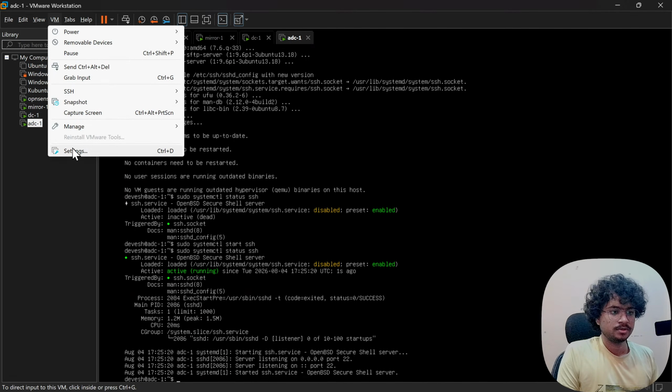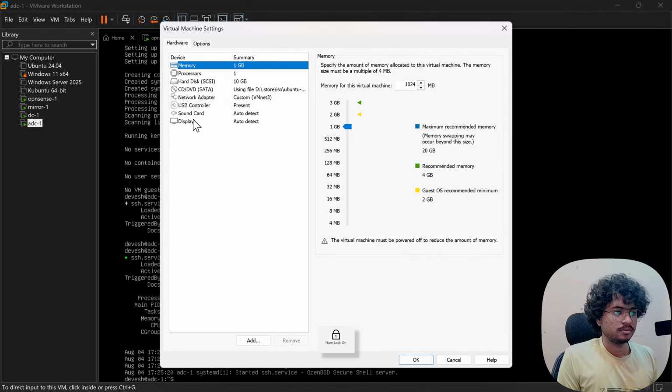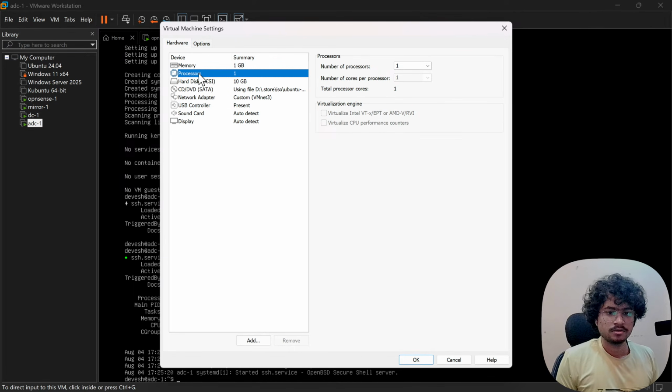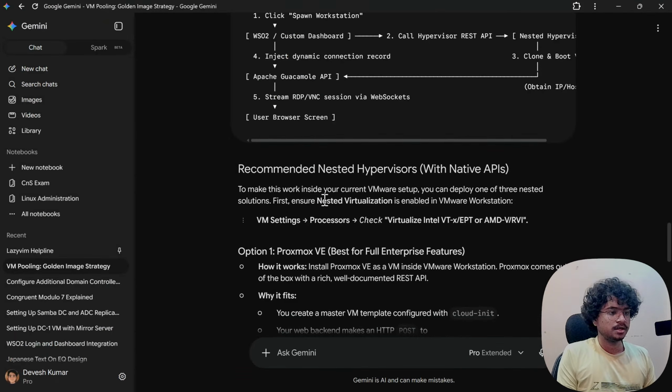Go to VM settings, Processors, Virtualize Intel VT. I think it is referring me to enable this checkbox in the template operating systems, right?